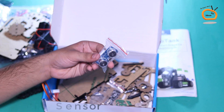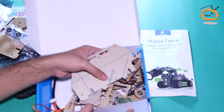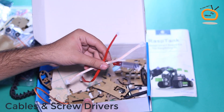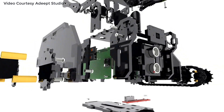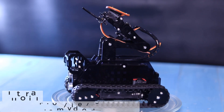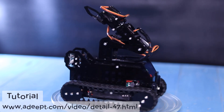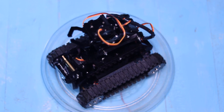Now I'm going to assemble all the parts in the back stage of the video. According to Adeeb tutorials for assembling and software installation, please refer to the Adeeb online tutorials — links are available in the video description. So finally, the assembling is completed and the robot is ready to rock.